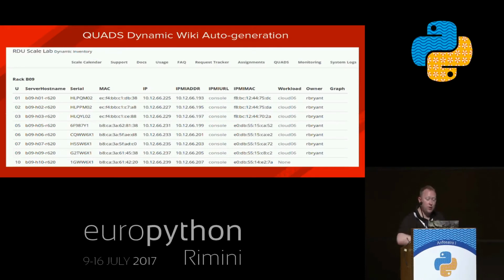What is Cloud 06, for example, doing? We know R. Bryant is the owner of these sets of machines. And then this is an older image, but the graph link would redirect you to a Grafana dashboard that has all the historical bandwidth throughput of all the interfaces per machine, which is useful. And again, these serial numbers are actual servers, but they're out of support, so you're not going to gain anything by getting them from my talk, but you could certainly pay the bill for us if you feel inclined.